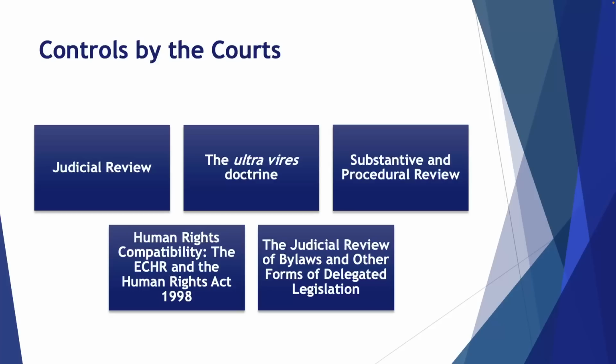Finally then, let me just speak very briefly about judicial review of other forms of delegated legislation. So the courts also have the power to review bylaws that are made by local authorities or other kinds of local bodies. Bylaws can be challenged on grounds such as exceeding the powers granted by the Enabling Act or being considered unreasonable. So the judicial review of bylaws and other forms of delegated legislation acts in a very similar way to the delegated legislation that we see implemented by things such as statutory instruments.